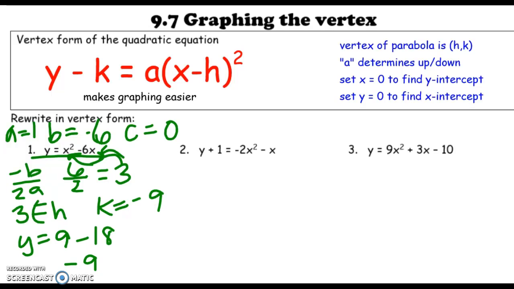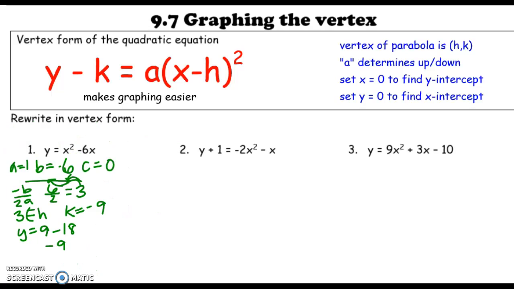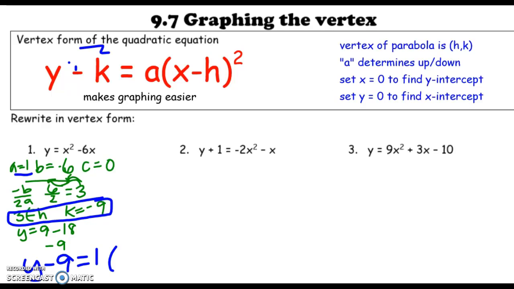I'm going to go ahead and make this a little bit smaller. Now that I have that information, what I really need is my h and my k, and I'm going to set it up in my vertex form. So I'm going to get y minus my k, which would now be the opposite of negative 9, which is positive 9, equals a, which I have up here, which we know is 1. I'm going to take that times x. I'm going to leave my x and y always constant in there, minus my h, which is 3, quantity squared, and that is in vertex form.